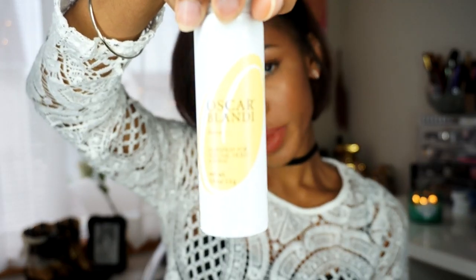And then you have the Oscar Blandi Hairspray. So that's what comes in your March Lucky Charm box. I'm going to move on to the April box because it is April. I've already opened some of the products and used them too, so I hope you guys don't mind. This is the April box and it says April Bloom.